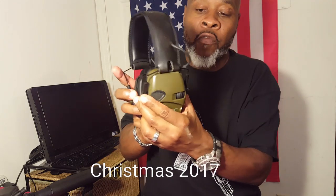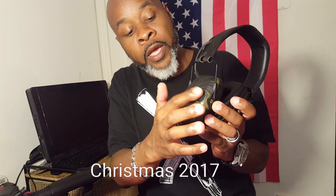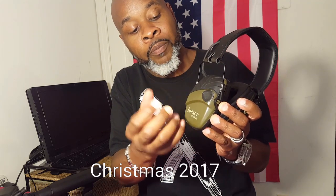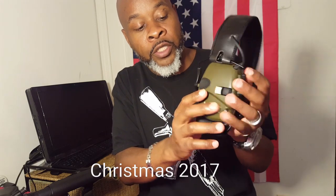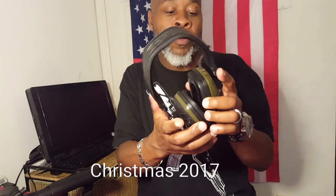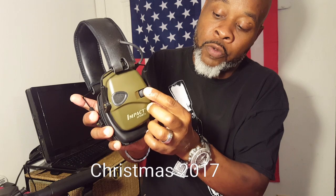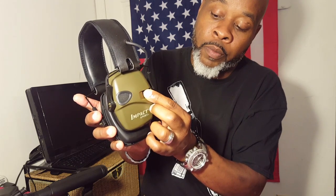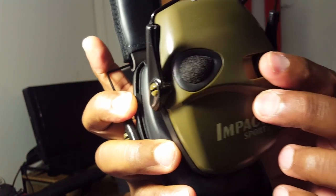Now, you'll notice on both ear cups there's a microphone here. It's got a dampener, which is a little piece of foam to keep out wind resistance and noise. On the left ear cup is the volume control. So when you roll it back this way, that's all the way up. I think they're on. And then roll it all the way back this way, you'll hear an audible click. That lets you know they're off.